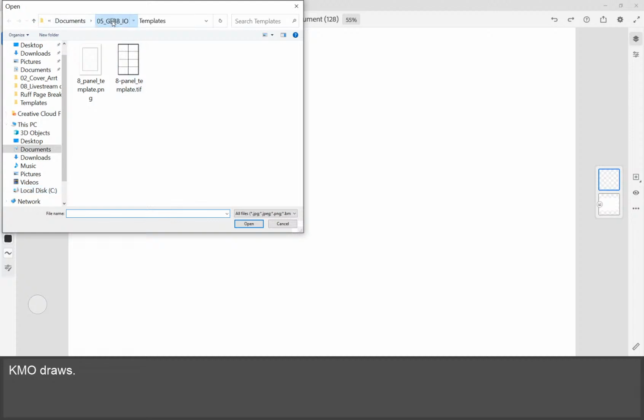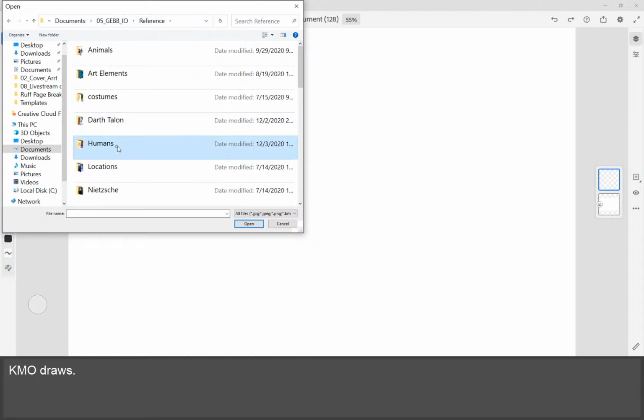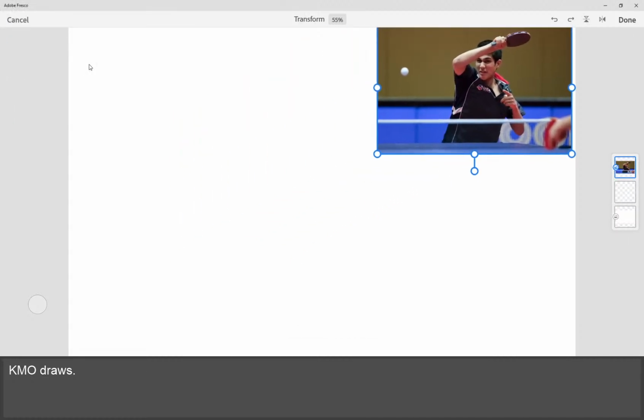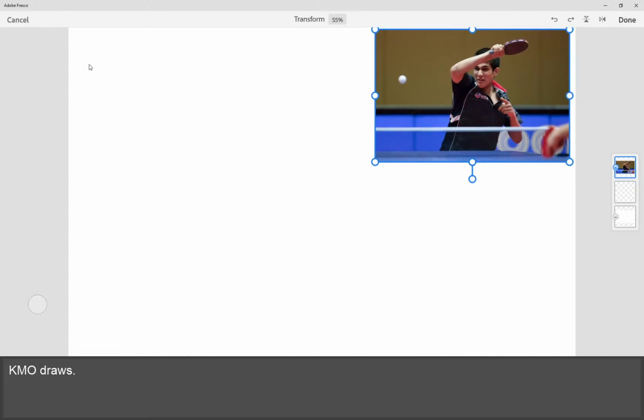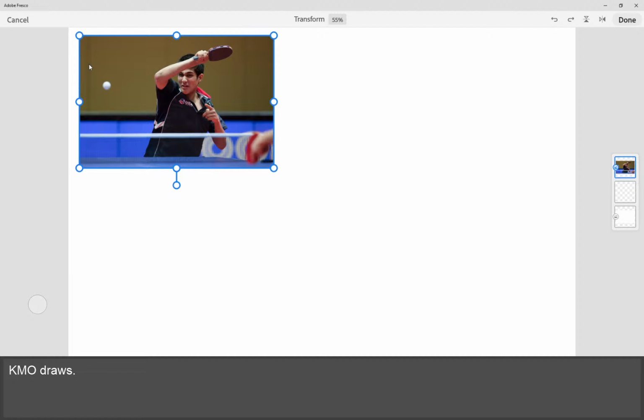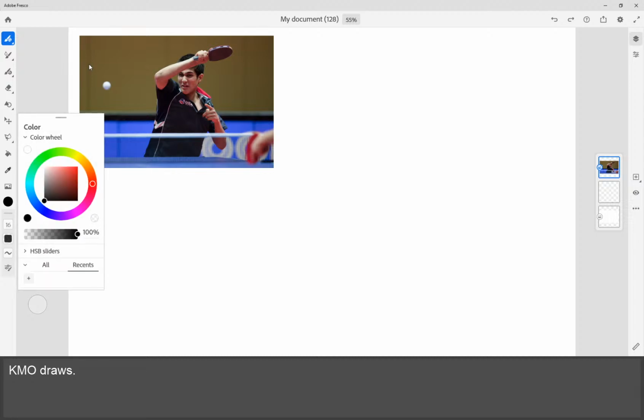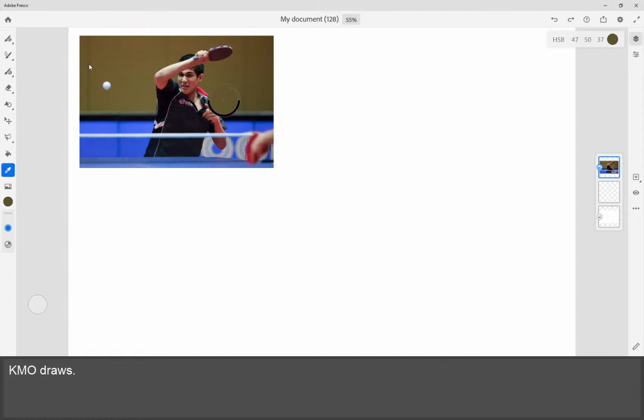I'm going to bring in some reference imagery. I'm going to snatch this pose, and I'm going to use it in the comic. I usually like to draw to the right of my reference. All right, and I'm not trying to duplicate this image by any stretch. I'm just borrowing from the pose. All right, let's grab that tone, just take out a little, and just drop it in here.